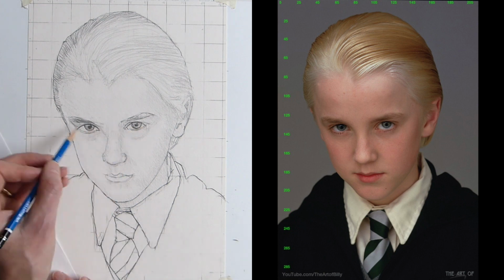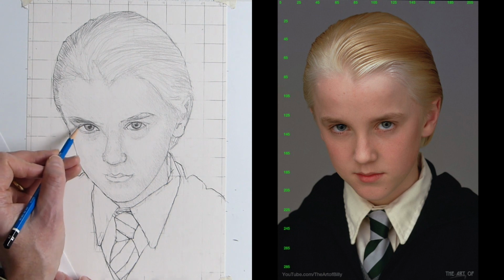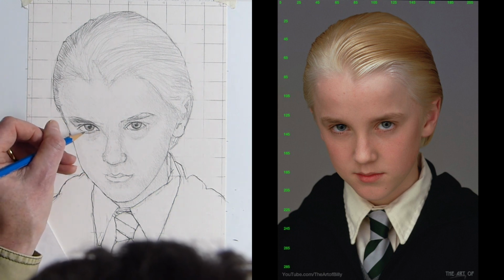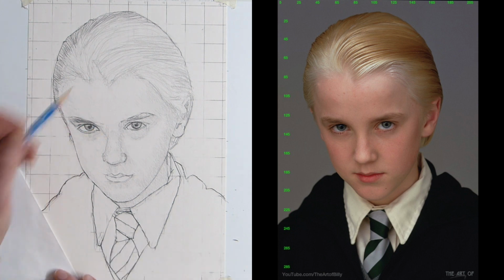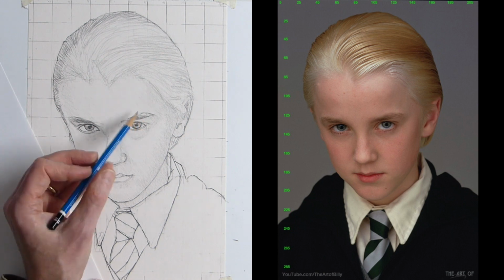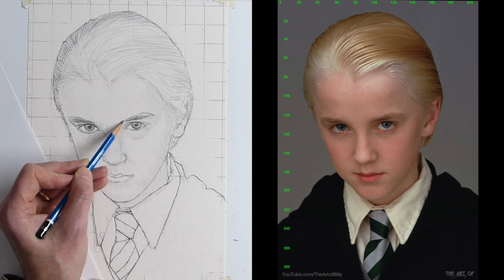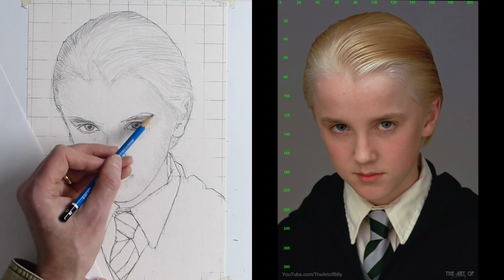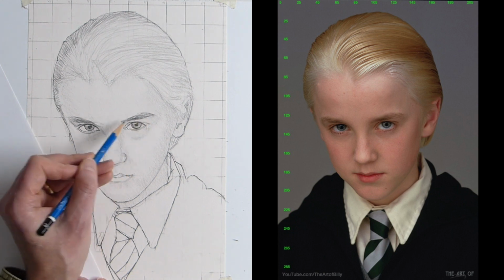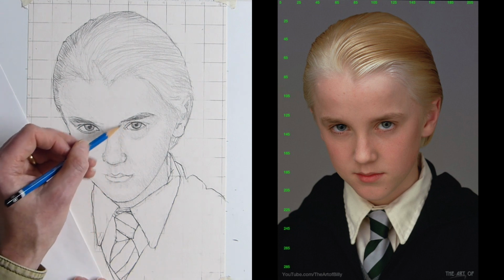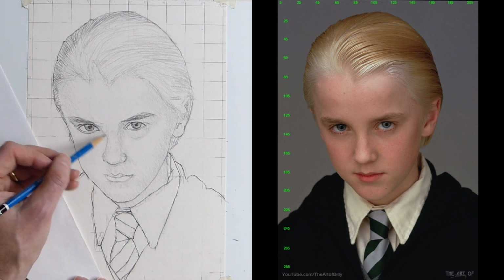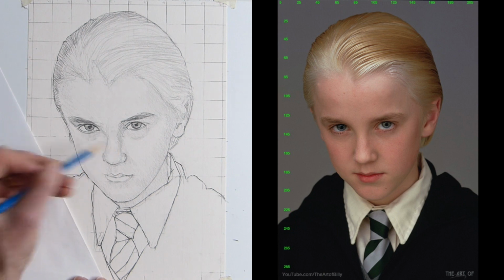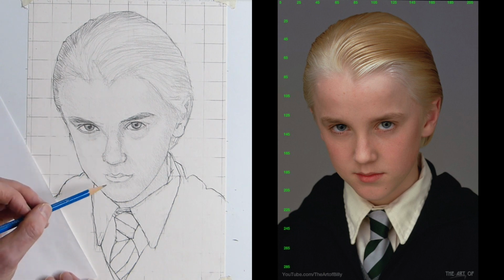Now we do need the line in the fold above his eye, and that kind of goes out just above but joins at the top and creases in over the top there. So now we can darken in the eyebrow on this side above this eye. Same above the eye. And that goes right across into that corner. We've got a kind of V here. You can see where the shape comes down to the nose. And that's a little bit darker. So you can see the form in the side of his nose starting to take shape.